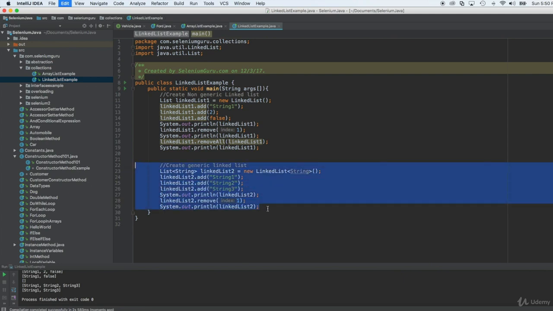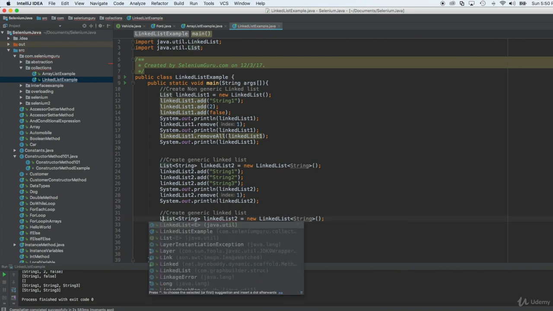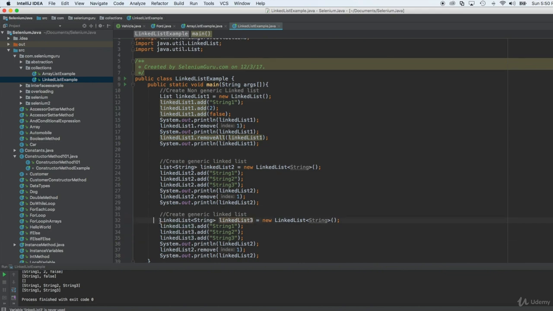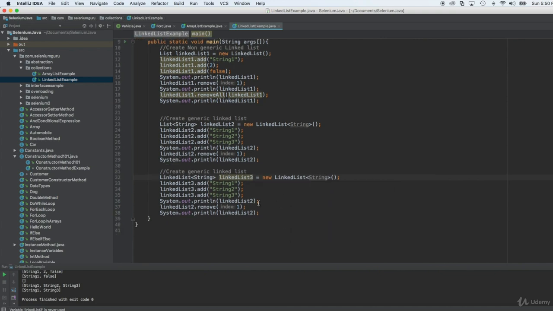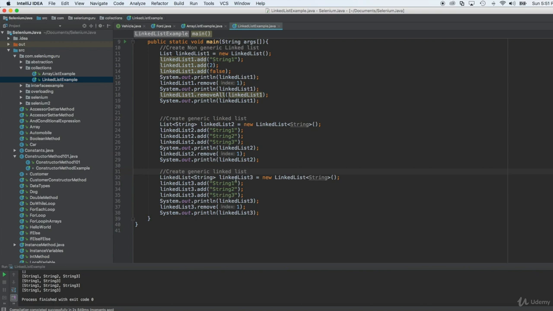Okay. The other way also, like we did before, so I can do linked list, and let's make it 3. Normally people do this, like just normally do linked list, string, linked list, and new linked list with whatever generic data type they want. Okay, and same thing with array list. But sometimes you see this as well. So they are both the same. So I'm just going to make it 3. Right? Yeah, just make it 3, and I get 3, 3, 3. Okay, and it's giving the same thing.